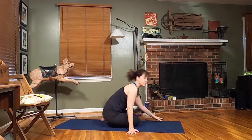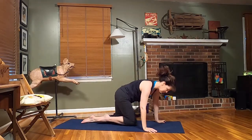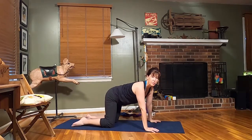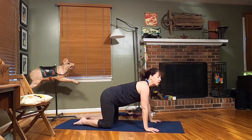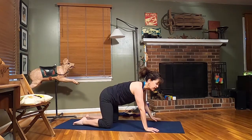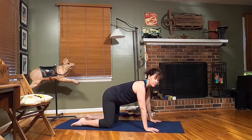I know that you have been lifted up nice and tall today. So we're going to initiate the movement. We're going to move through cat and cow, but I want you to initiate the movement today from the center of the spine. So here we are, neutral position.